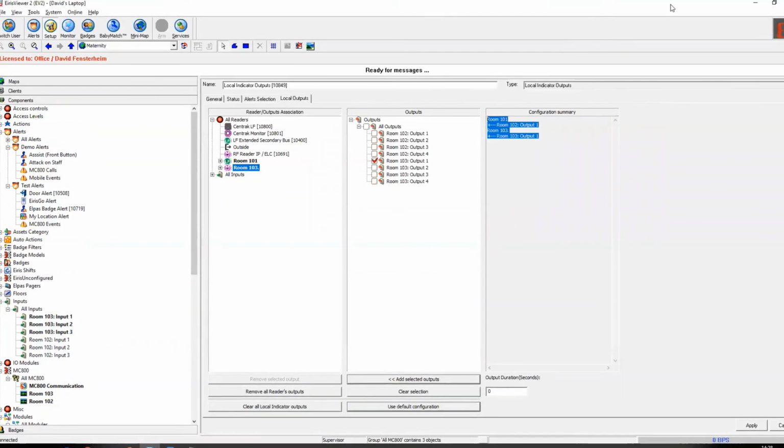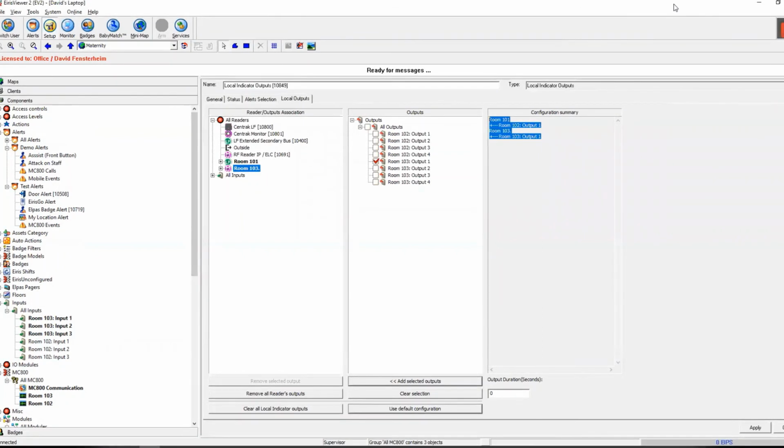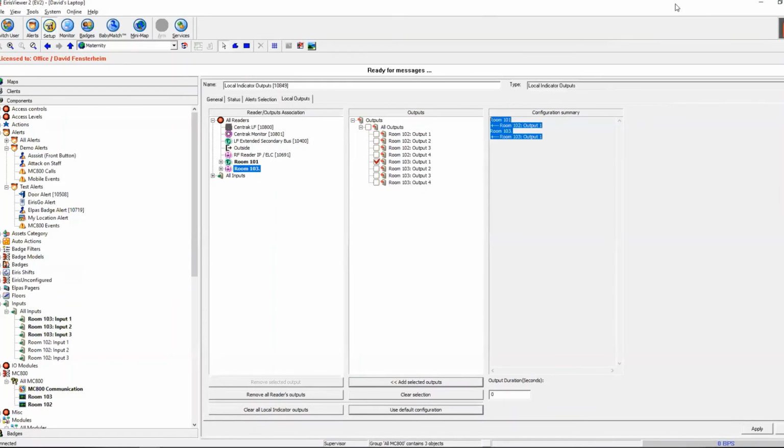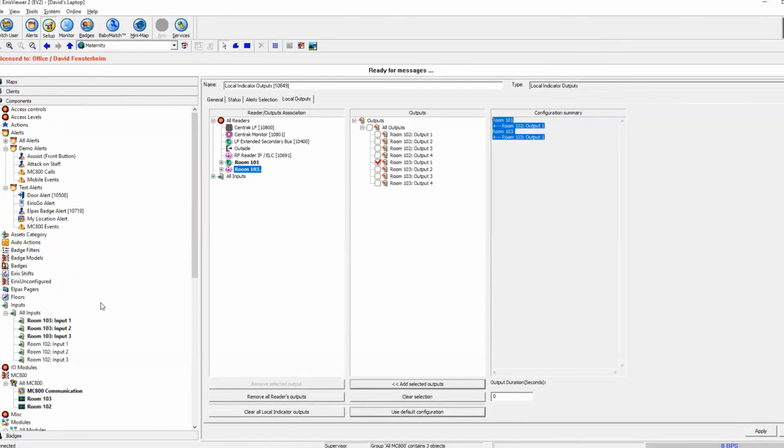So we reviewed a little bit about the features and benefits of integrating the Omni software with your MC800 system, and we demonstrated a little bit how to set it up. I'm sorry, I'm not showing you a live system. I don't have any hardwired MC800 electronics currently installed here, but I think you got the gist of it. And that's it for today.